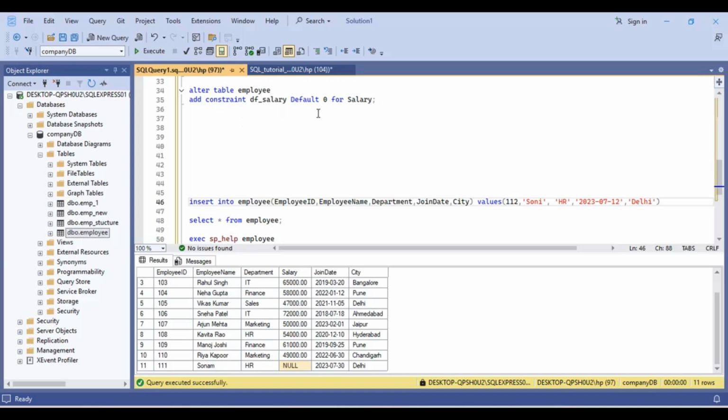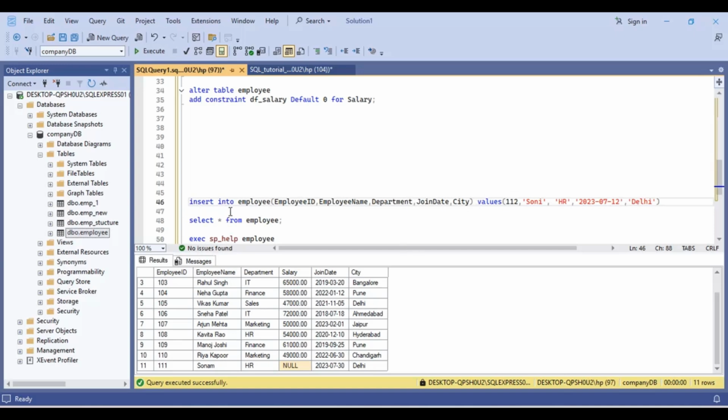Now we'll check the default constraint applied to the salary column. For this, we will enter a new record where no value is entered for the salary column. We will use this insert command. Here, we will mention the list of the columns except the salary column, as we don't want any value to enter in the salary column. And these are the values for these columns.